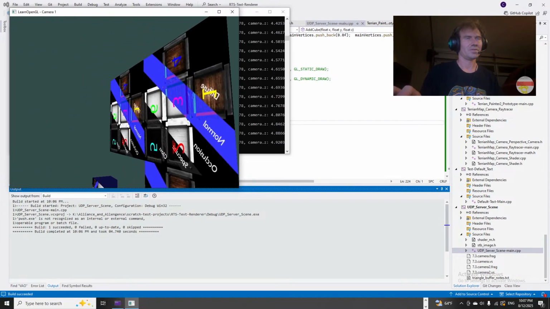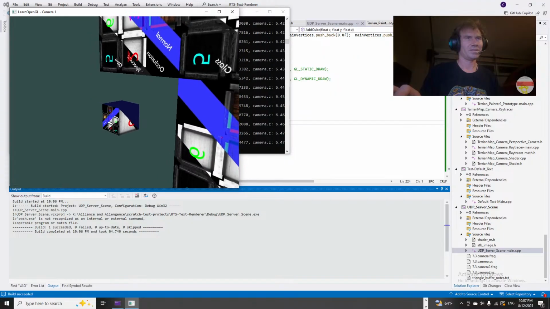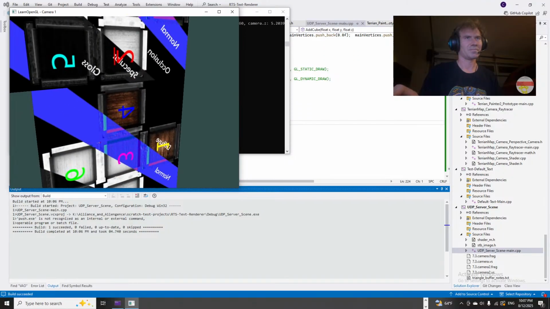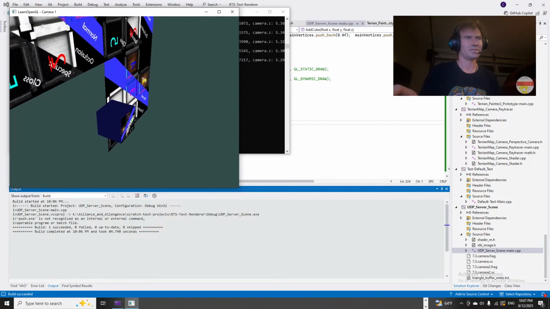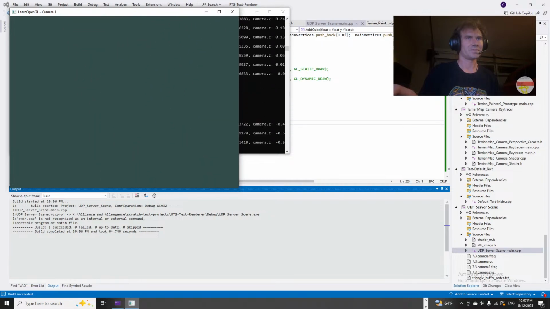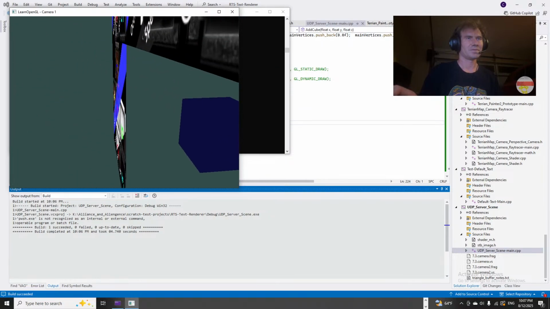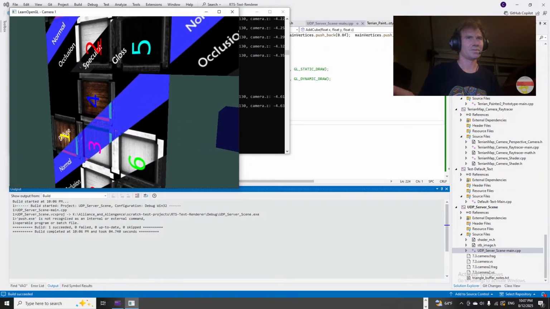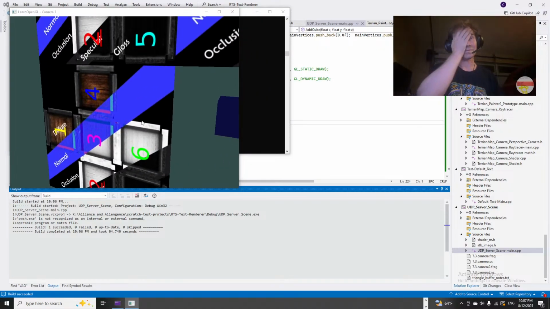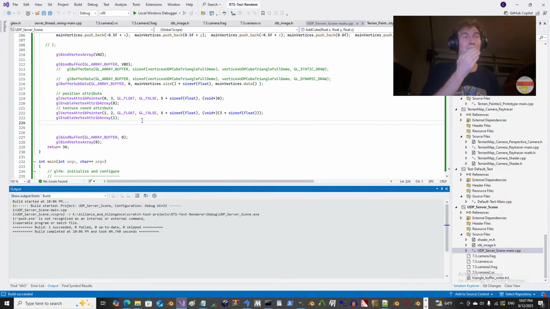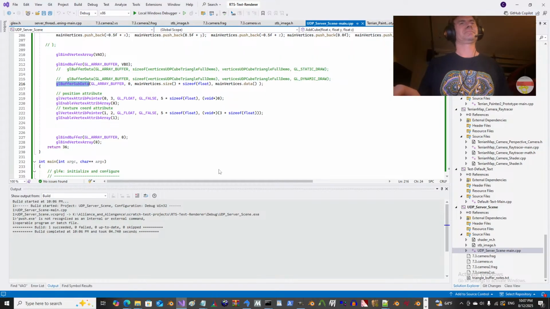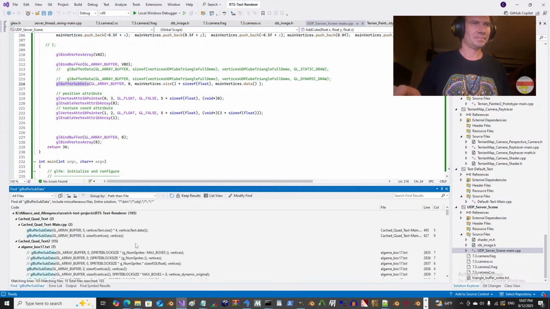Oh wow, I don't even know how to add cube. I did it before though, that's the thing. But I don't think I did it like this. I've done it some other ways. And it's just being hateful. So some samples.